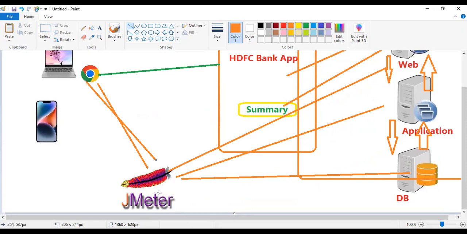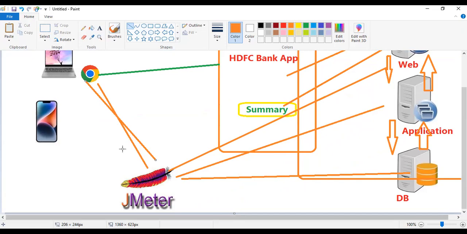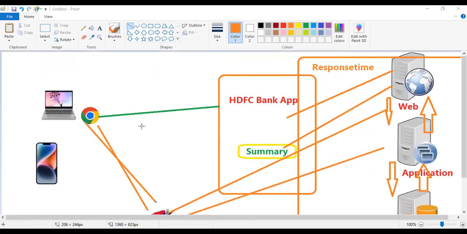When we run our performance testing using Jmeter, what happens? It is just like your browser: you are opening the application, clicking on the buttons and sending requests, right? So when I run my script with 100 users, it is the same as 100 people opening the browser, accessing the application and performing whatever task the script does.